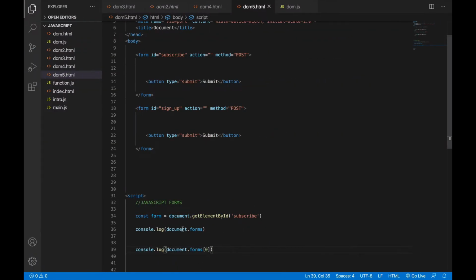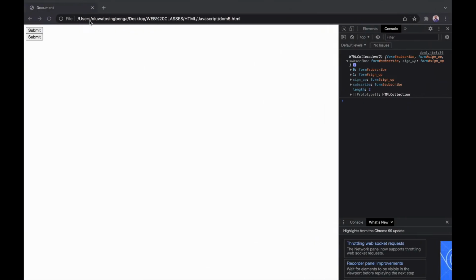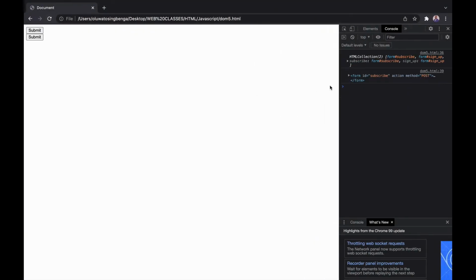For us to have access to the first form, we need to use the index, and the index for the first item in an array is always 0. I think I've explained this in previous videos. If I click, look at it now, it's actually bringing it for me.